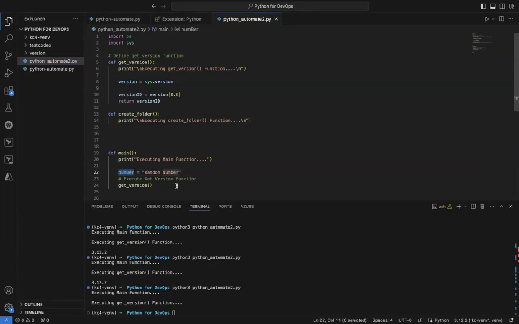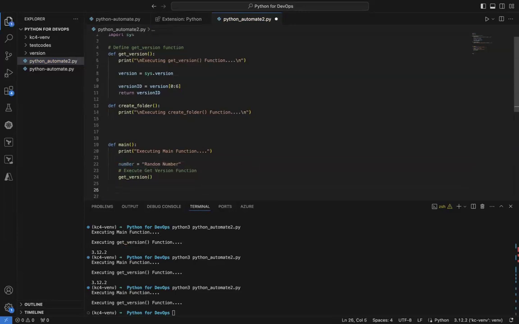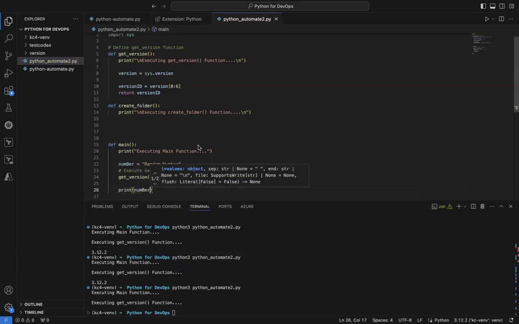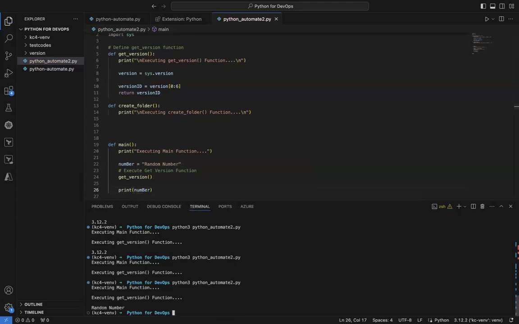So if I print number, I'll get random number here, because random number is what is inside this number. When I print this variable called number, it holds a value called random number.